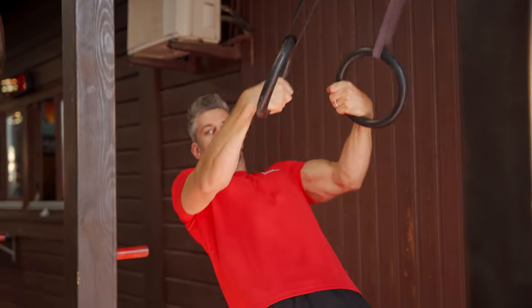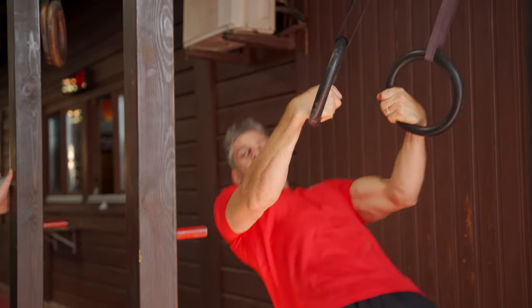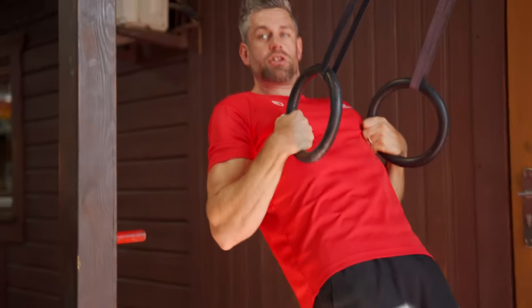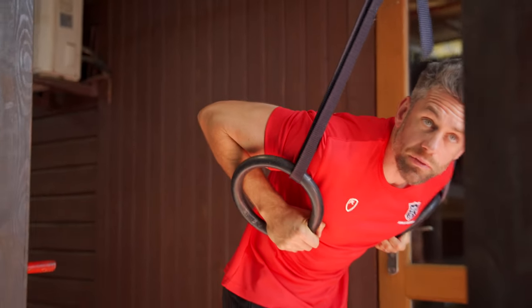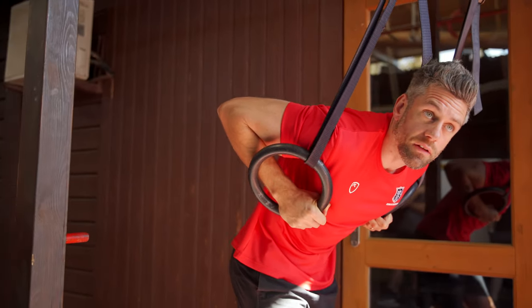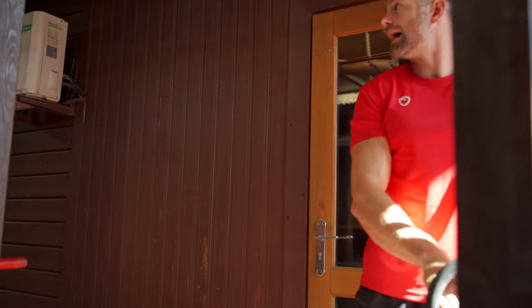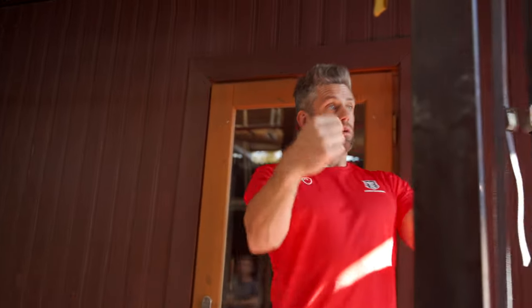Make it harder by taking feet further forward so you're lower. The job is to make sure your thumb touches the chest, because in that transition where we go through into the dip, your thumb needs to be at your chest. If we practice that with ring dips, we've got the two elements: the pull and the pushing out of the dip. Higher your pull, deeper your dip, the easier that middle section.